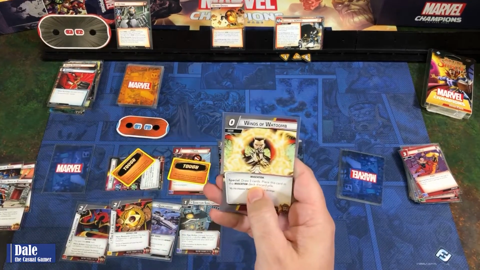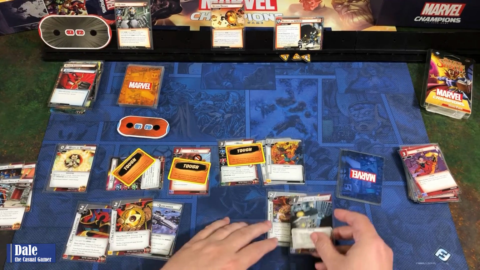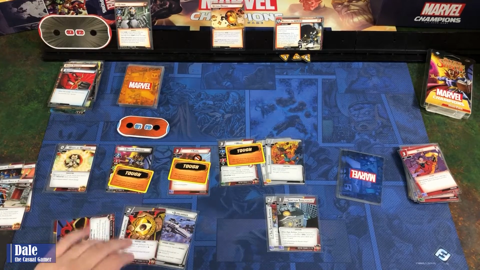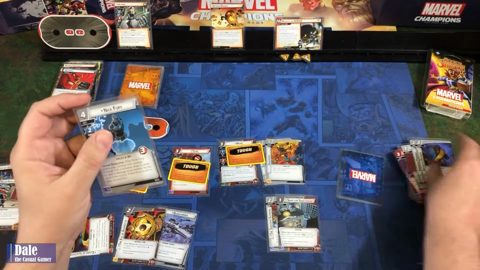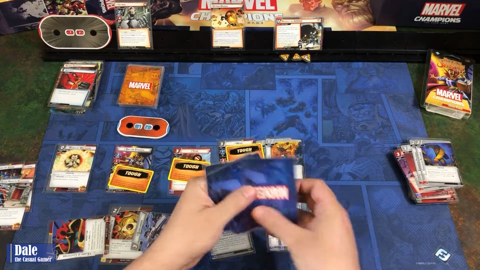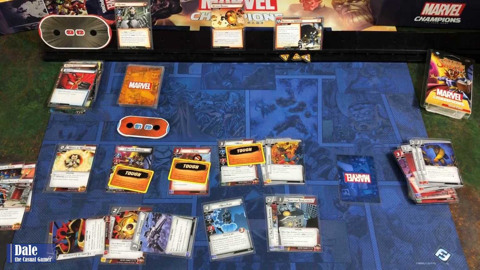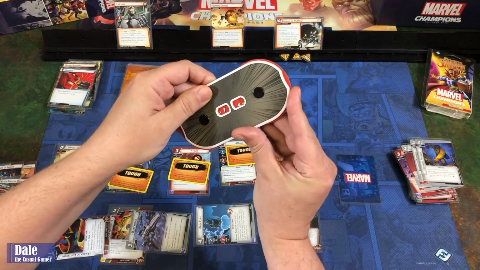The next card is where we draw a bunch of stuff. We will ready Doctor Strange. We'll bring Nick Fury in with these 3 on the Helicarrier. And when he comes into play, we're going to have him draw 3 cards. And swing for 2 damage. Down to 15.